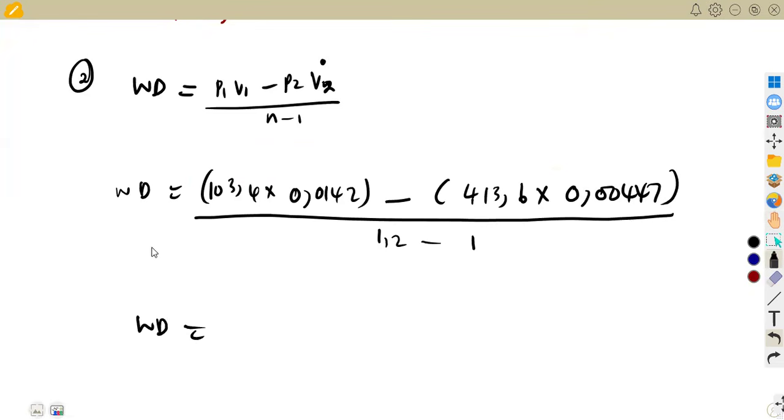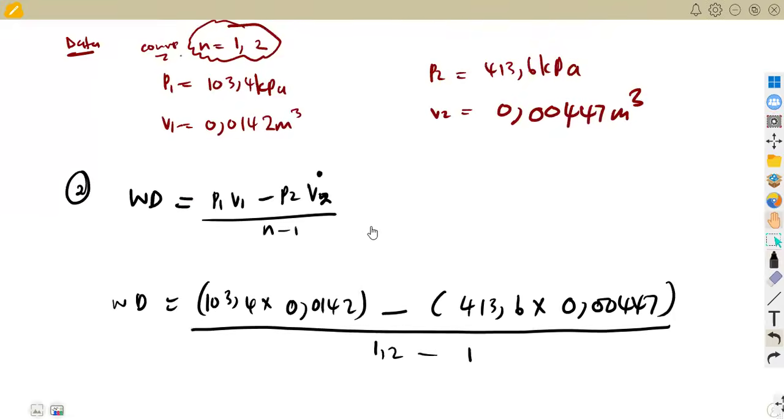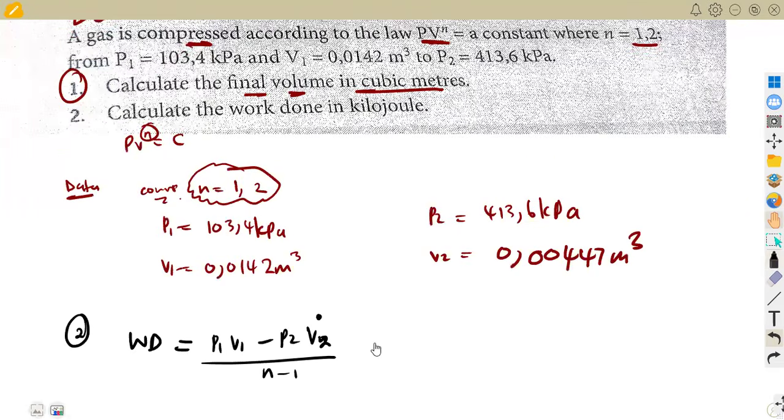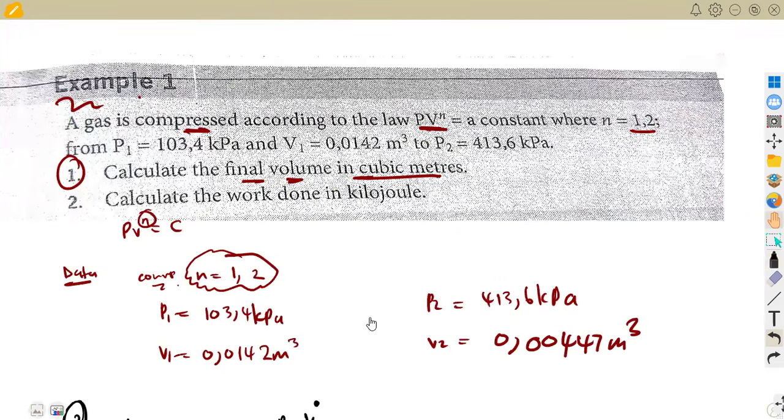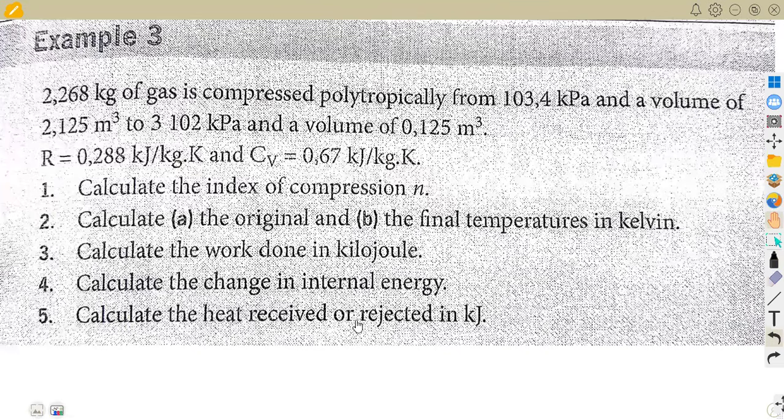Just like that. So that was going to give us a negative. Remember, it's under a compression there, so we're going to have a negative, minus 1.903 kilojoules. It is being compressed. Just like that. So they test you like this. They want you to understand the idea of the process that you're dealing with.